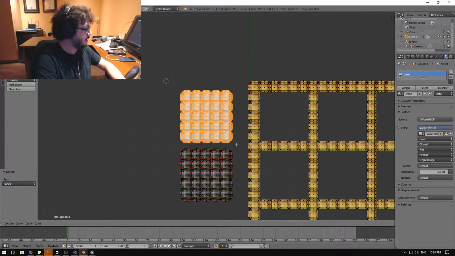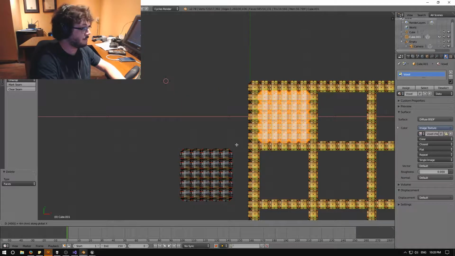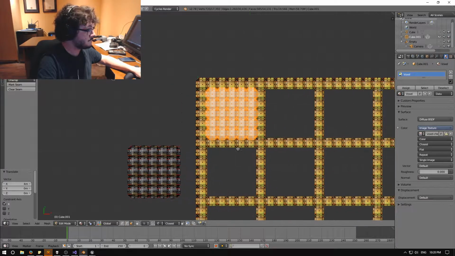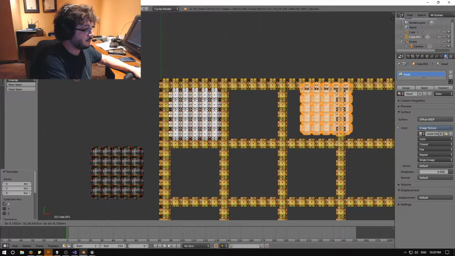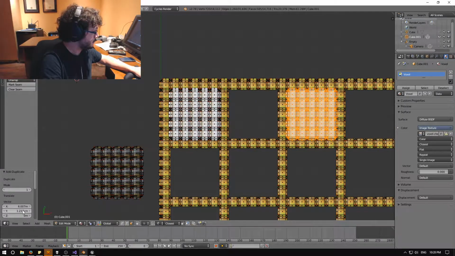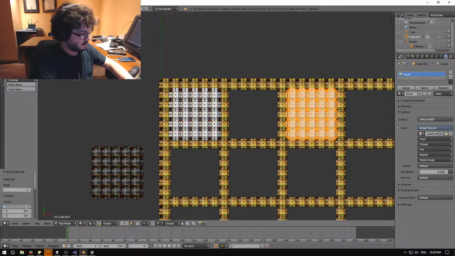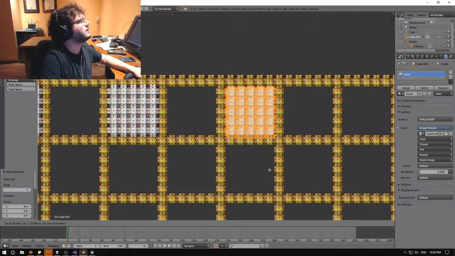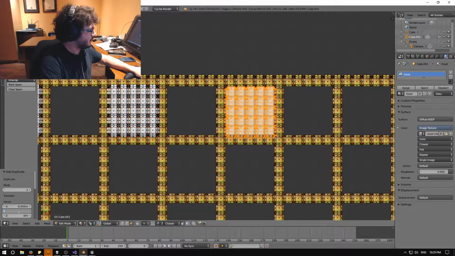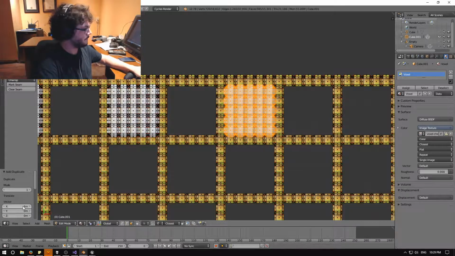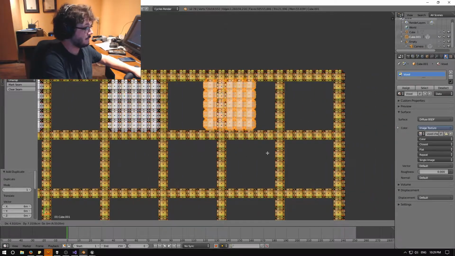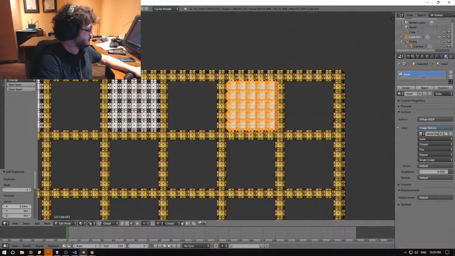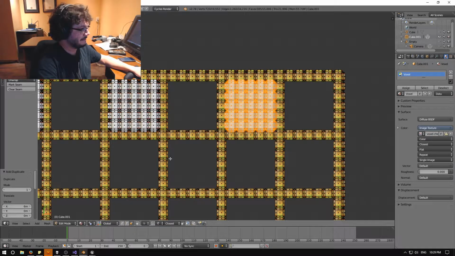Grab X 4 meters, 400, and then duplicate 0.6 meters. So this is what Mir was suggesting I did. I think it was Mir. If it was Mir, sorry for calling you Durs again.